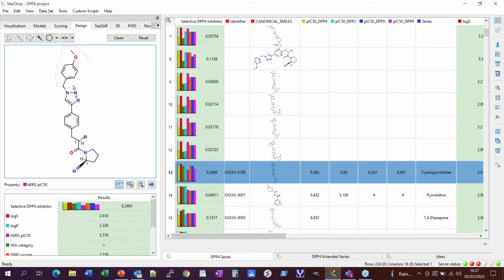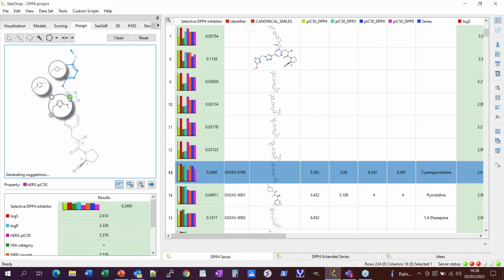I'm just using the left mouse button here to lasso around a particular group and saying, this is an area that I want to deal with. Please go away and find suggestions that may affect hERG that encompass all of this. And so you have the control of being able to say, this is the region that I want to change. And so again, you get the same sort of principle.